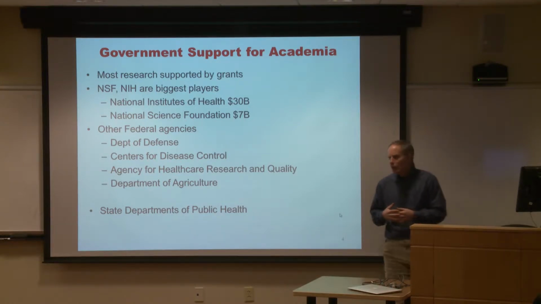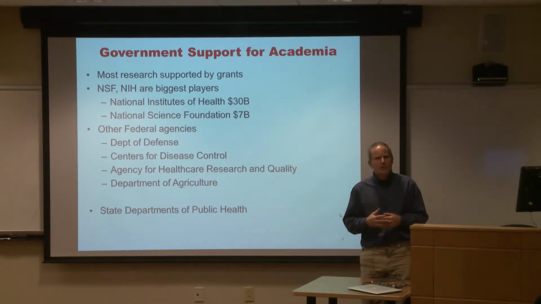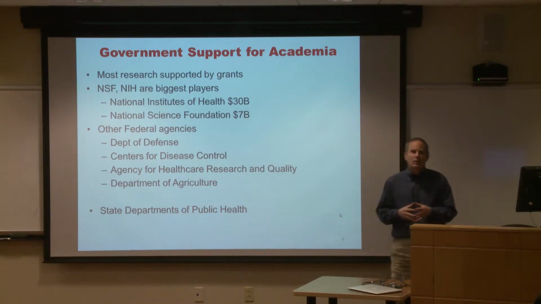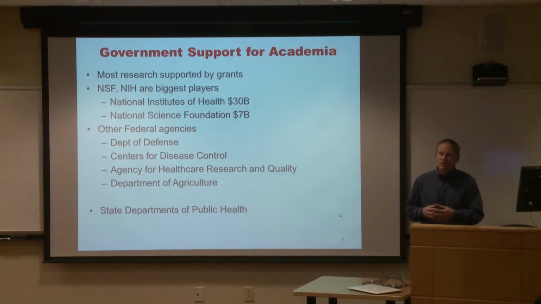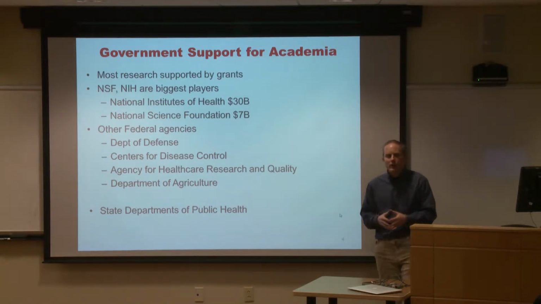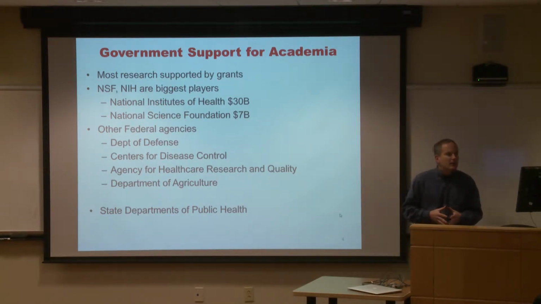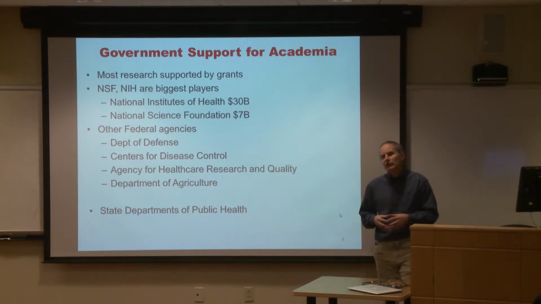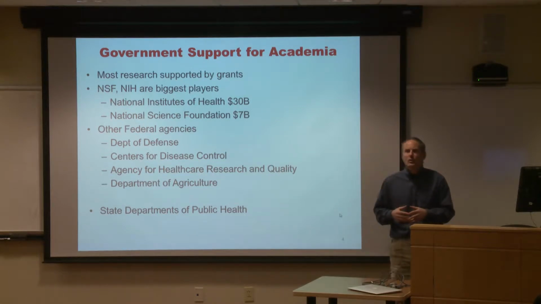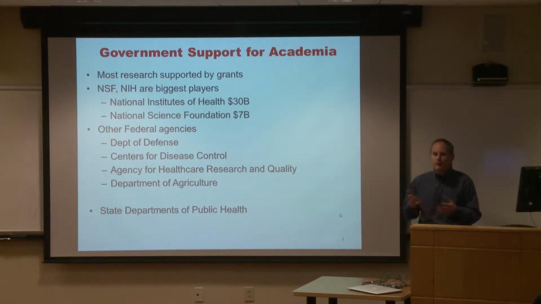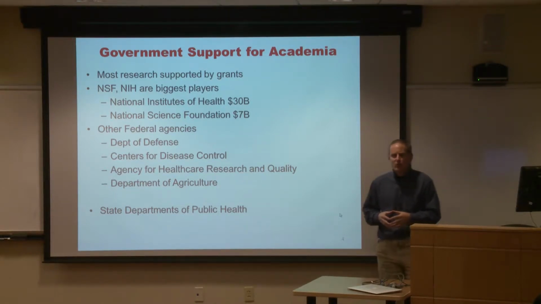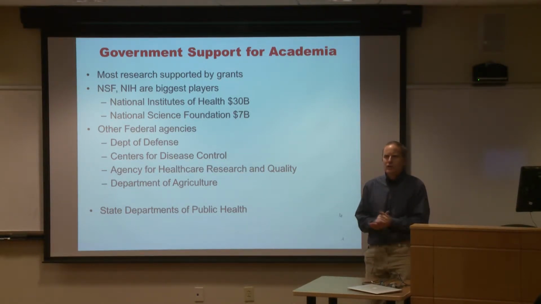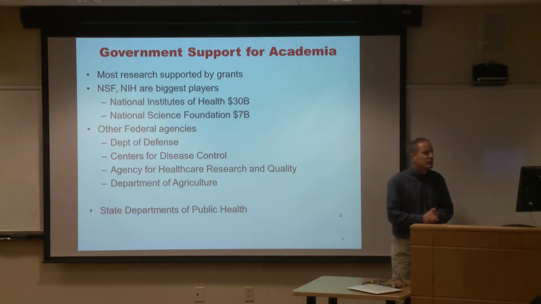Another agency that does a lot of research is the Agency for Healthcare Research and Quality. That funds a lot of my work and my group's work. What they're interested in is how well the healthcare system works, and how we can better improve the way it works. And then finally, the Department of Agriculture also puts in a lot of money, because they're interested in controlling pests, making sure that crops are grown more effectively, and that we have better strains of wheat and rice and staple crops that we need to survive on.